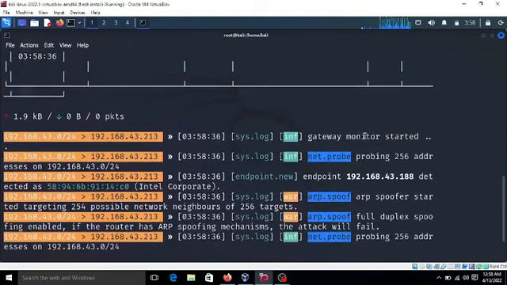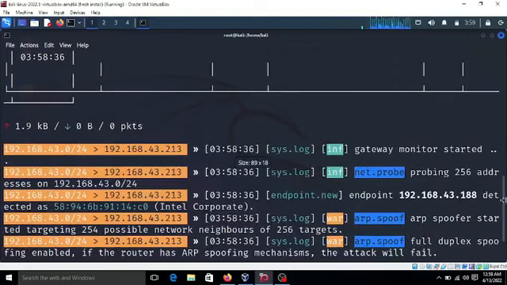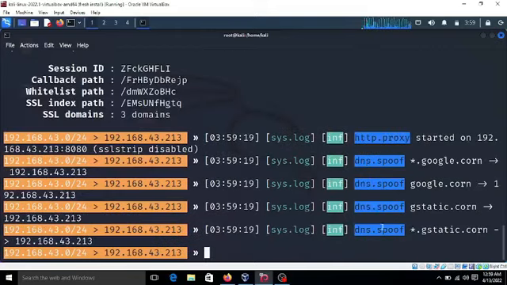It has started monitoring the gateway, which is the access point. As you can see, it has started ARP spoofing, and many other things. Now I'll run the HTTPS hijack.